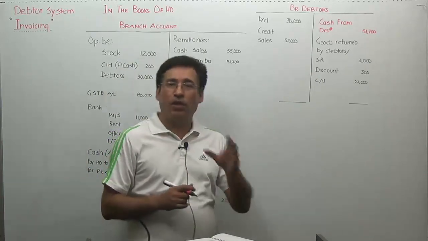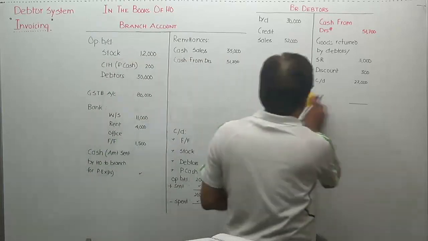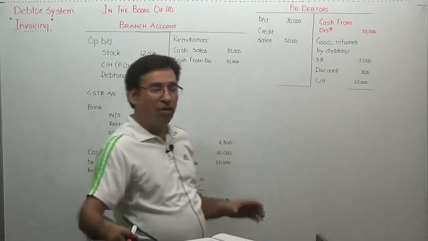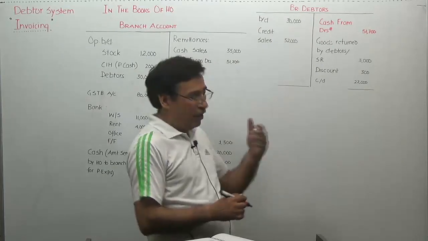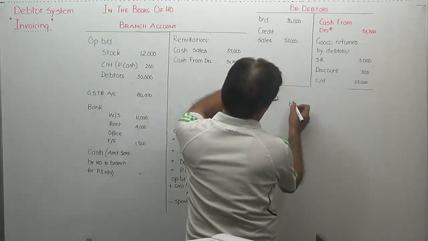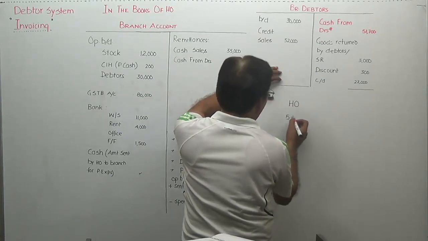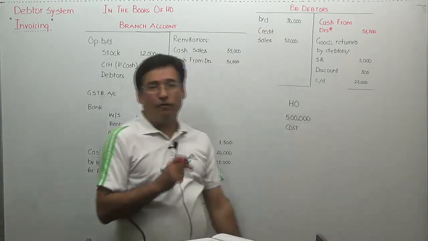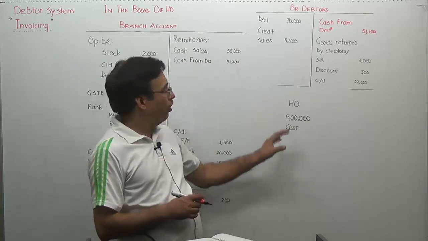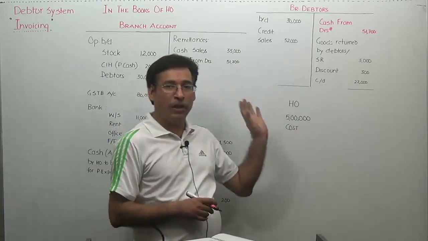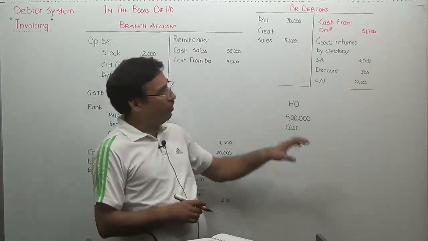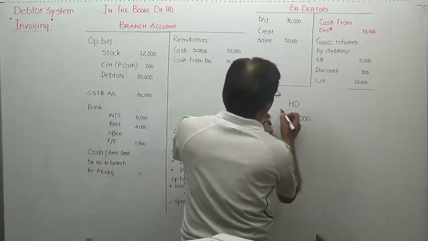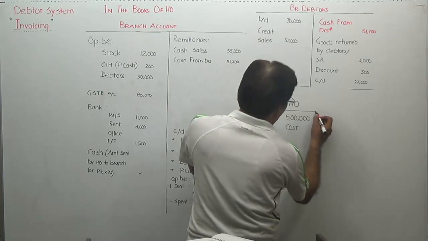So invoicing is a technique which is generally adopted by the organization to hide their profits from respective components of the business. In this case, component means branch, correct? Just pay attention. I'm deviating from the solution now. Suppose there is a head office and head office sent 5 lakh worth of goods. 5 lakh is the cost price, correct? I'm taking a general discussion now. I'm not talking about this particular question. I will complete it later. Just pay attention. Suppose there is a head office and in the current year, it sent goods costing rupees 5 lakhs, correct? When head office will send the goods, obviously head office will have to do some packing also.